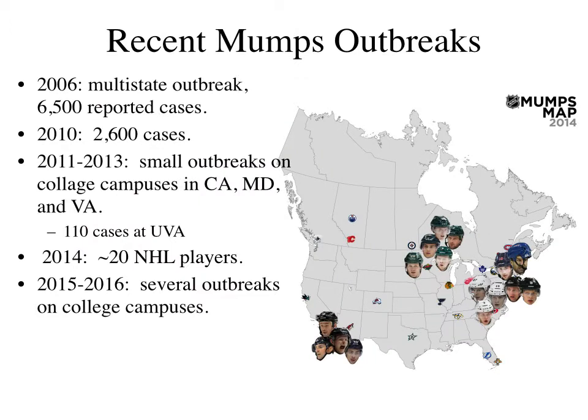2 doses of the vaccine are 88% effective at preventing mumps. 1 dose is 78% effective. We normally see a couple hundred of cases per year in the U.S., but there have been occasional outbreaks. Mumps outbreaks can occur any time of year, but often occur in winter and spring. A major factor contributing to outbreaks is being in a crowded environment, such as attending the same class, playing on the same sports team, or living in a dormitory with a person who has mumps.